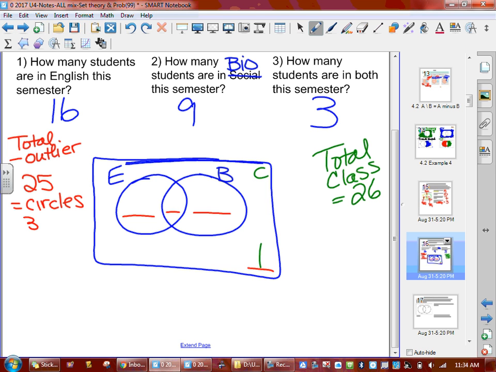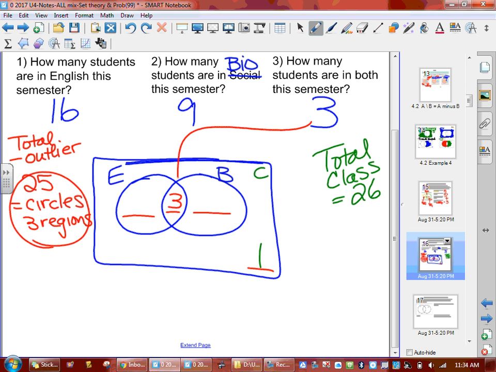So now, we know how many are in both. So we're going to put our overlap number in. So we know both. Okay, so we know our overlap. Now what we need to do is we're going to do what's called pulling a number out. So we do not draw the 16 inside the diagram. We're going to take the letter E and draw a line outside and put a 16. That tells us that our E set adds to 16.